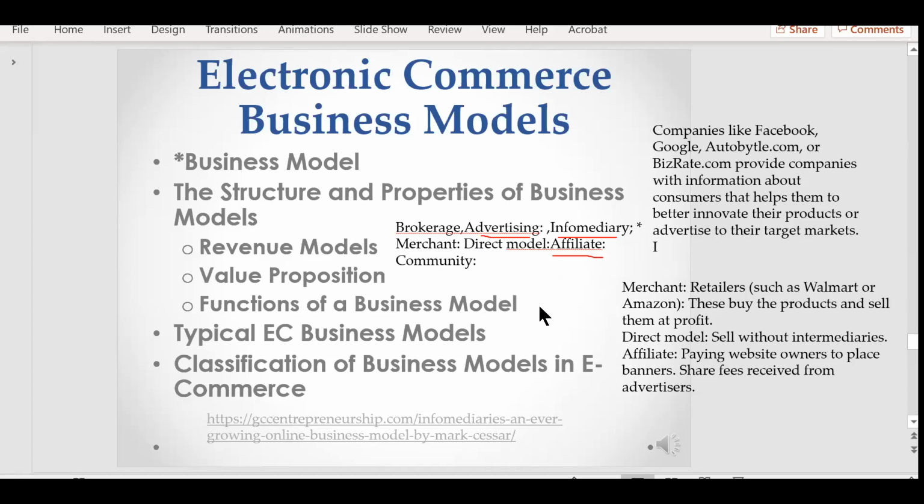I think some of you have done this also. Or you can also recommend the affiliate business model, where you can engage another website to place your banner because their website is very popular. You want to leverage on their data traffic, to route people over to your website as well. So you want to catch some of their website visitors to come over to your website. That's some kind of affiliate marketing that you can adopt. So that will be some of the business models. We'll talk more about all these business models in the later part.